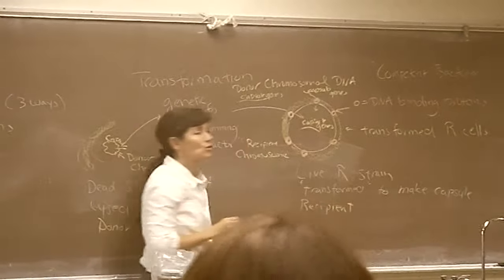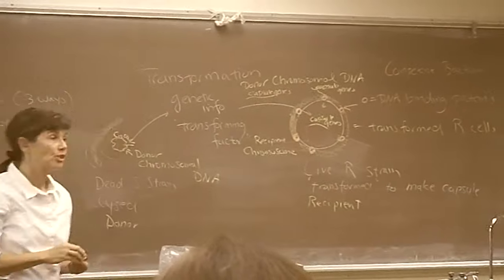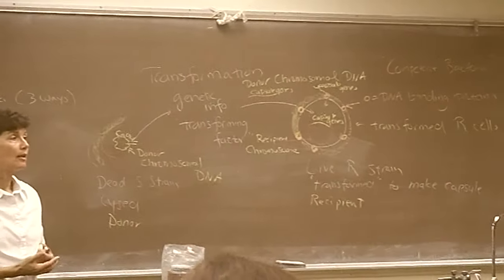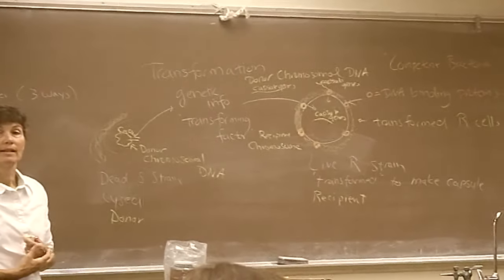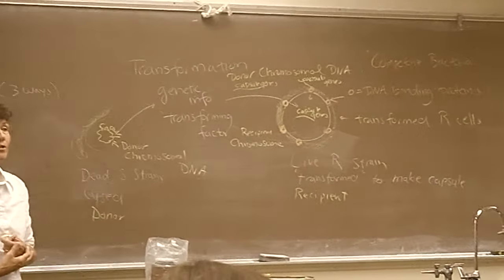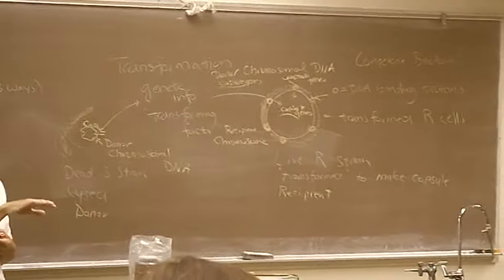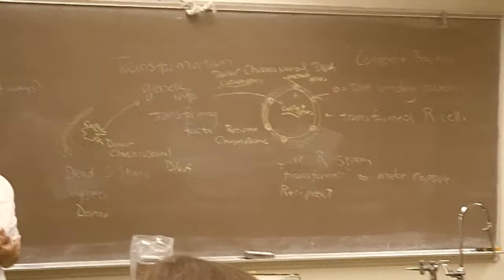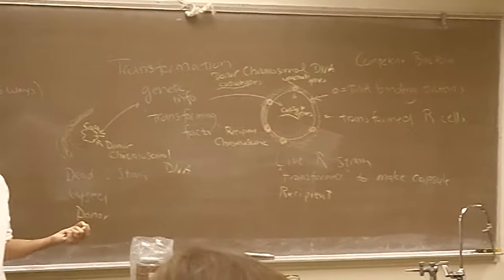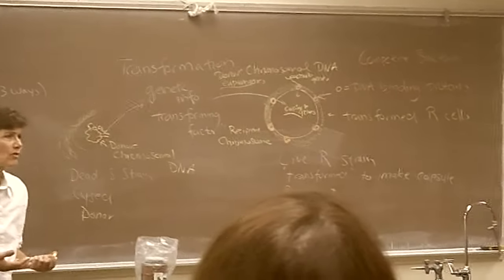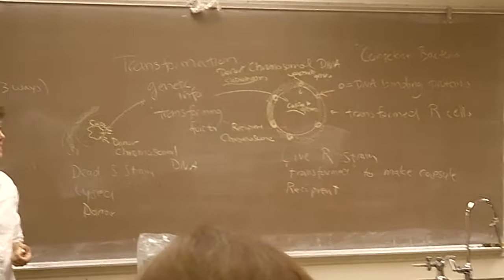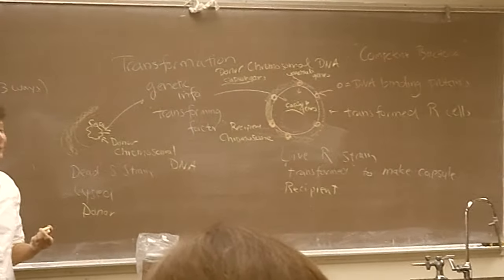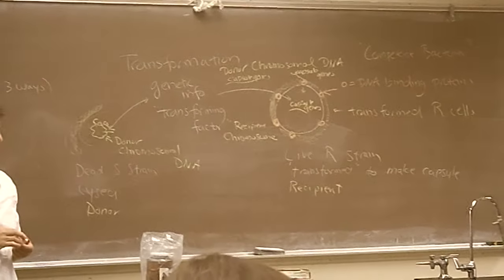Meaning that those donor capsule genes, when transcribed and translated, would make functional enzymes to make what? Capsule, right? So now the transformed R cell can make the capsule, right? And there's no way we can tell just looking at it. We can't tell, is it a transformed R cell or is it an original S cell? Does that make sense to you guys? Hopefully. It's just crazy these things are happening out there in nature.